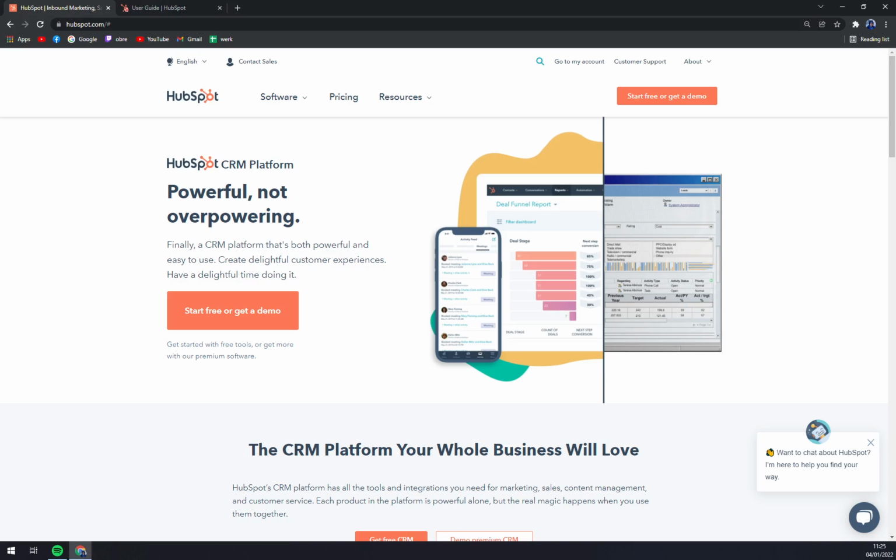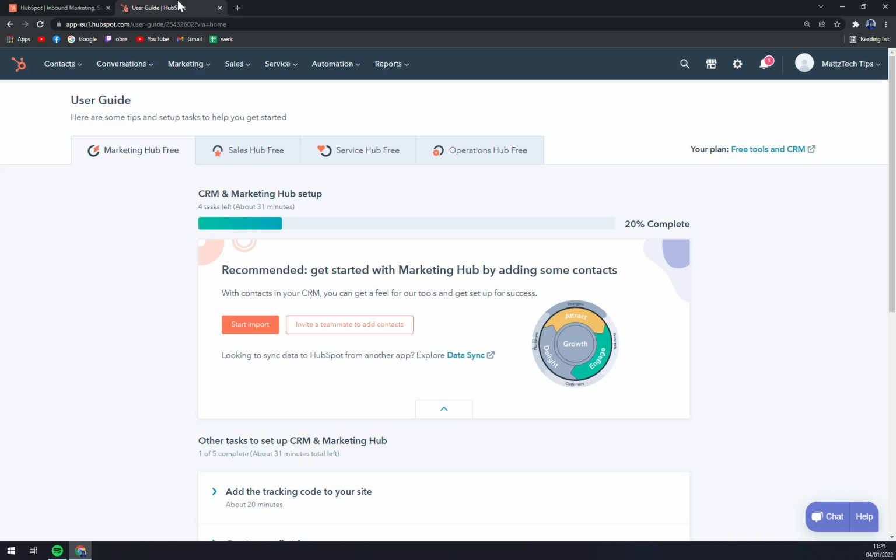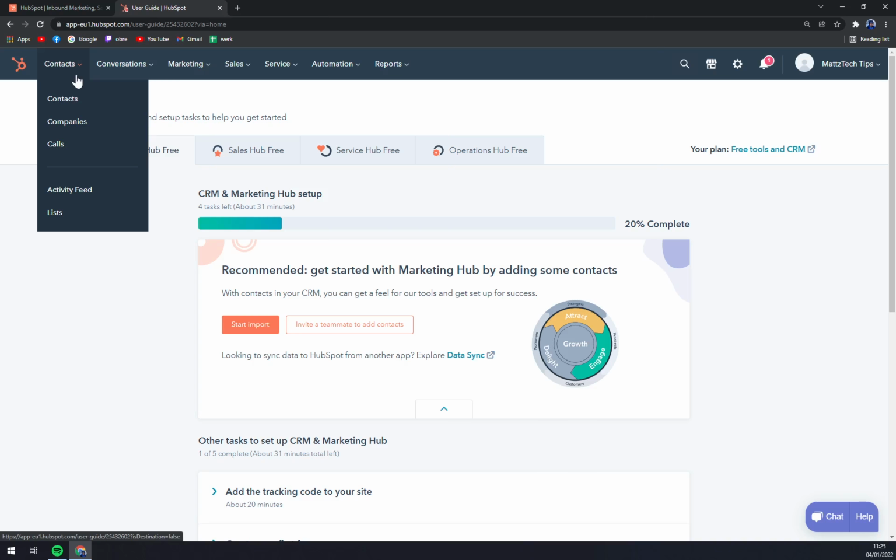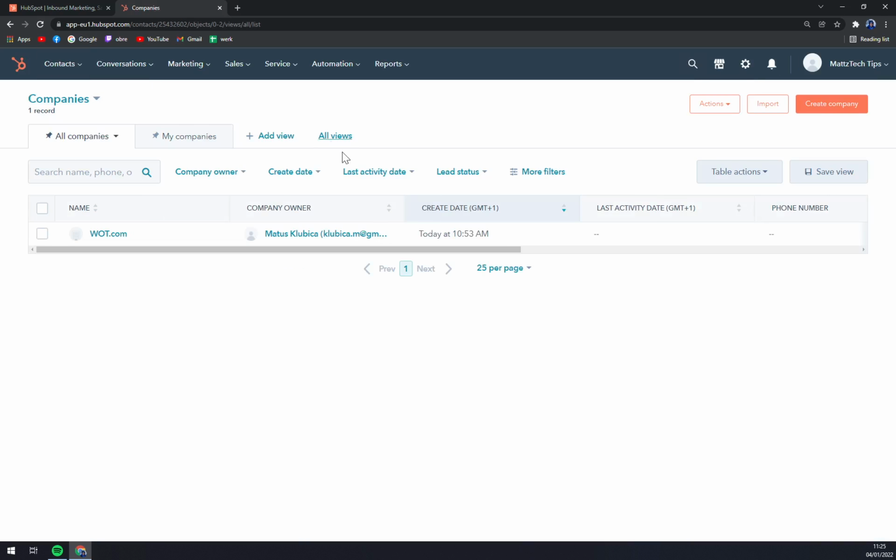You can't do it out of the blue in their landing page. So once we are logged in our account, as you can see, this one is free. Just to show you how it's done, and I'm not really comfortable sharing my personal HubSpot account, but I believe you get that. So let's go to the top left corner and click on contacts. The second option in this pop-up window is companies. As you can see, we have one company already set up, but I'm going to show you how it's done.